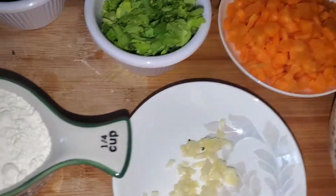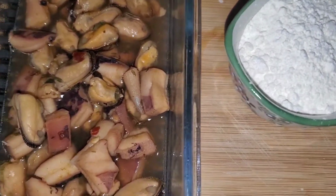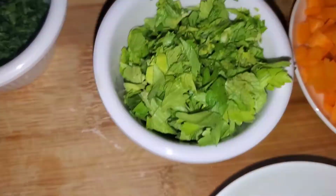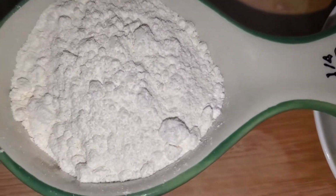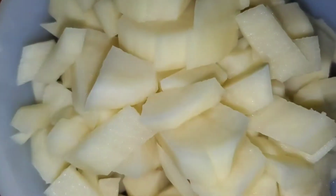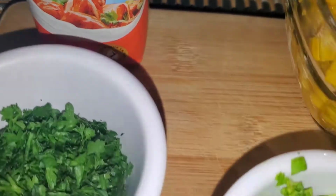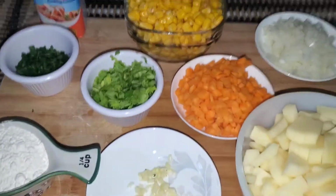I won't bore you with the process, but if you look, I have all my ingredients prepped. This is the cooked seafood that I used to make the stock. Of course, I have my parsley that's chopped. I have my celery. I have my flour that's on point. I couldn't remember what was the name of this just now. Flour, yeah. I have 2 cloves of garlic. I do have some fresh carrots. I have some potatoes. I have some onions, and I do have the corn, and of course, boom, the cooking cream. And how can I forget? Key ingredient now, the butter. So it's now gonna be over to the stovetop.